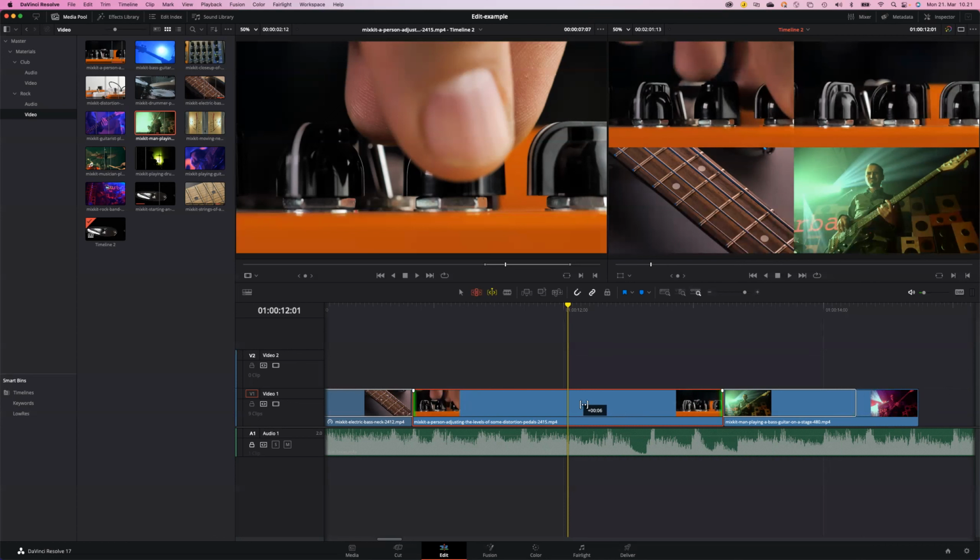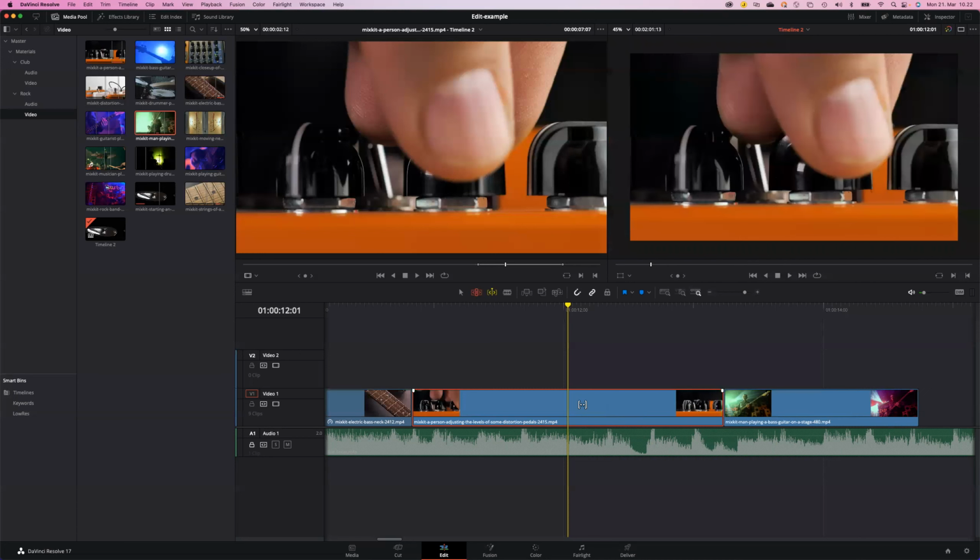Let's say I like to keep it so that the fingers are off from the view at the last frame. And then at the bottom, you can see the last frame from the previous clip and the first frame from the next clip. So you can compare how your clip in the middle fits into the next one, the previous one and the next one. So that's the idea here.